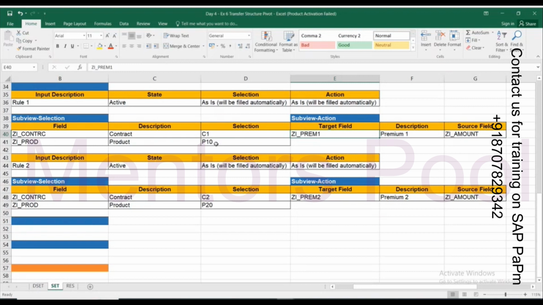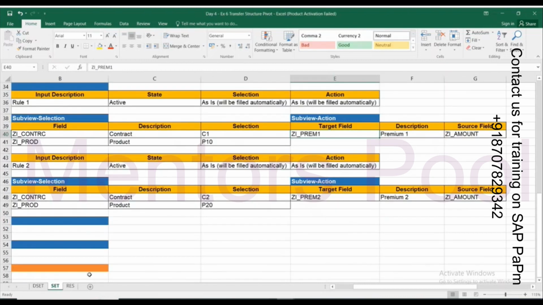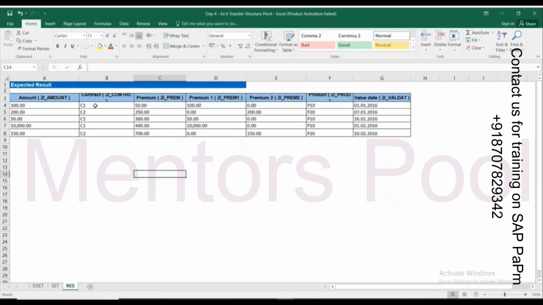If ZA prod equal to P10, then it's empty. So we'll see the result. Same C1, C1, C1, all the same. It moved. Where is the premium 1 value? Premium 1 value is 150,000. The remaining is null because of the product.